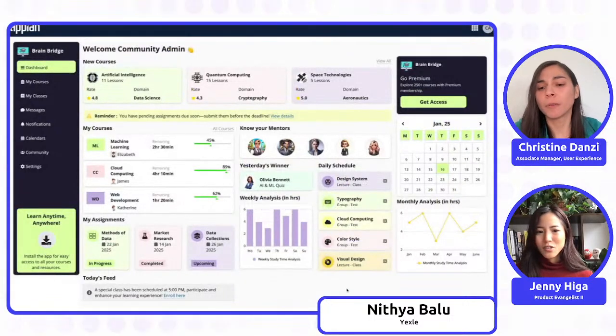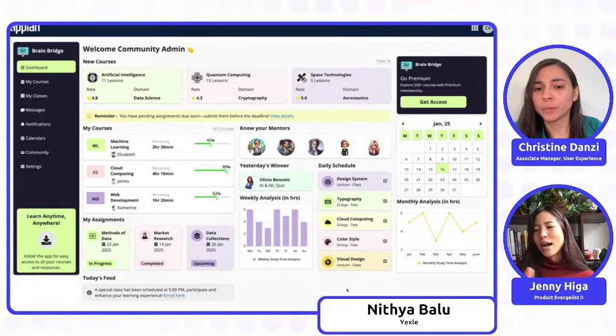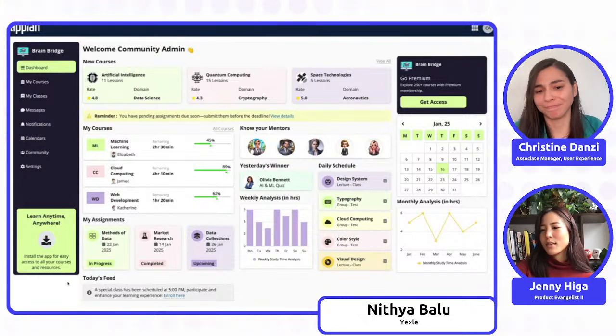Right. Yeah, 100%. However, I did love the use of the lighter color here, but I also noticed that they used this sort of bolder neon color that drew my attention first. So, get access, for example, is probably a really important call to action or CTA. So my eyes were drawn first to the side panel just because I read left to right, and then this piece over here. But I did find that there was a lot of use of color on this dashboard, and it was harder for me to draw my attention after seeing these main points of attention.